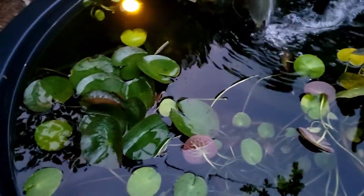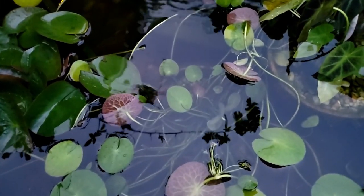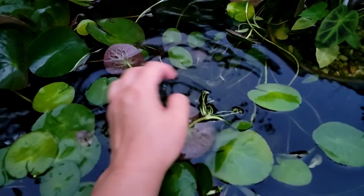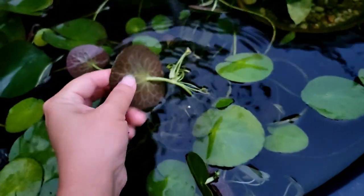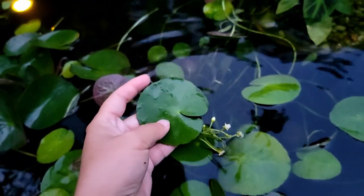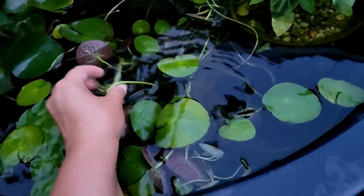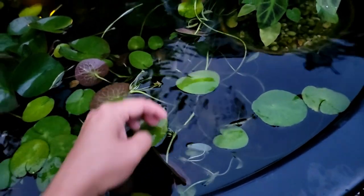And the water lily is $10 from Lowe's. This pond plant is also another $10, I think. And it grows so fast. You see, this is where they flower, right here. This is their flower. And this is how it looks at the back, more like a brownish color. And then the front is a lily pad. I think it's very cute. And they just grow so fast. If I cut it off and just stick it somewhere, it will grow again. So it's very, very cool.